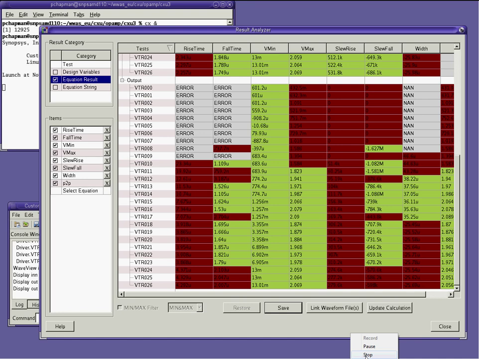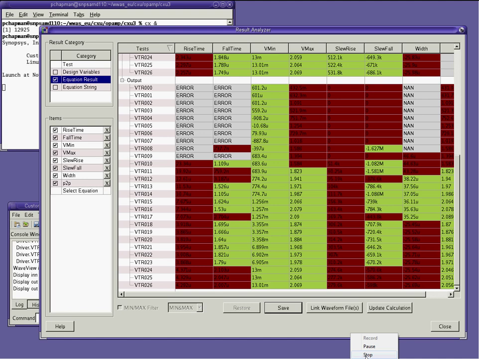If for some reason the measurement hasn't worked, perhaps the voltages haven't got to the right level, or some other reason like that, we'll either get an error or a not a number measurement, depending on the nature of the error. The important thing is, because it's a regression environment, what you want is it to press on, run all the simulations, and then come back with a summary of how things have gone.